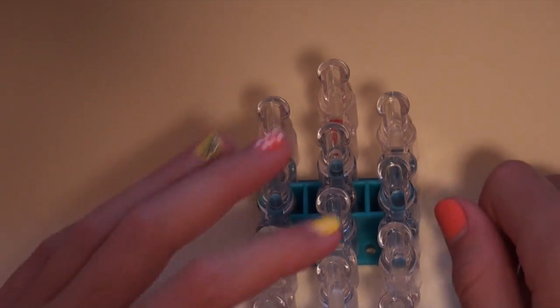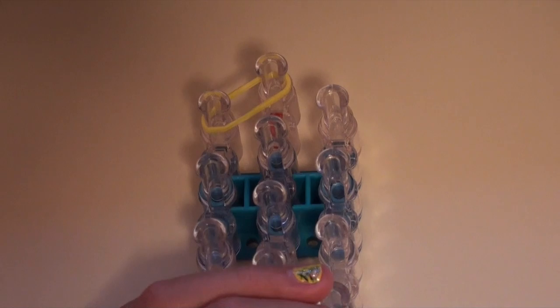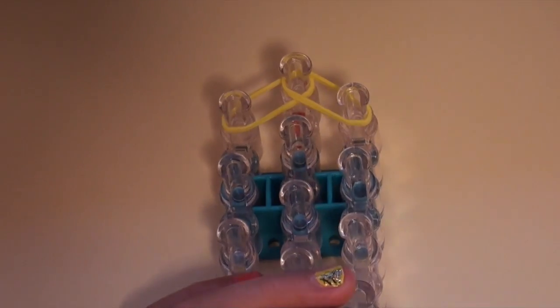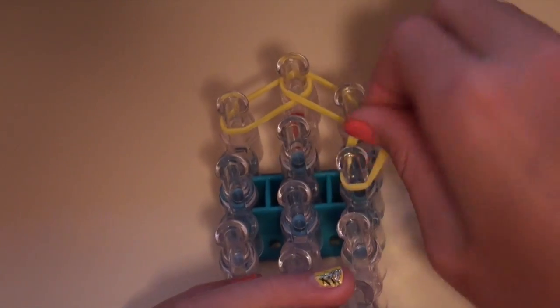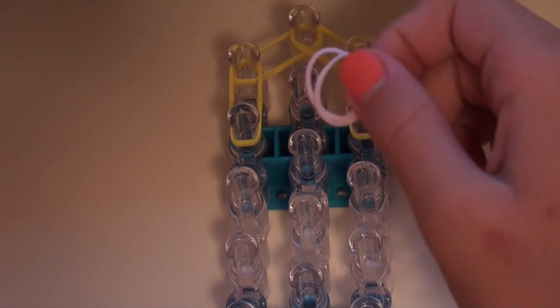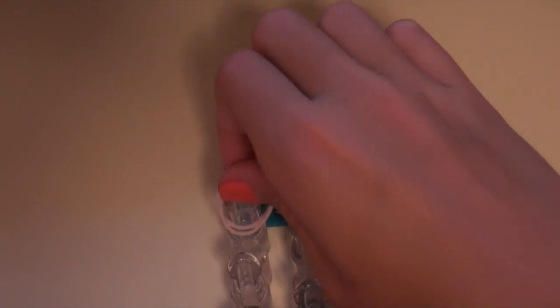Okay, so I'm going to move my hook aside, and we're going to start with the head. You're going to take 2 yellow bands and go straight into the center here, and out from the center here. Then take 2 more yellows and go down. Down again. And now from here it's going to be skin tone for the face. So take 2 of your skin tone bands and go straight up here, and straight up here.